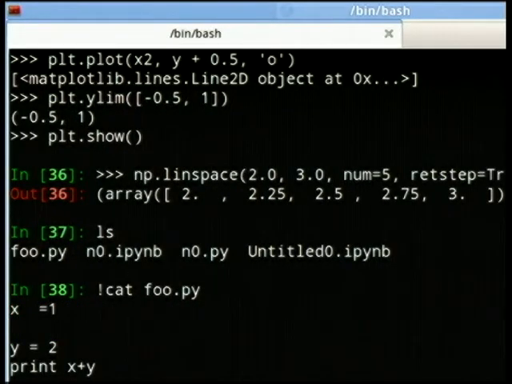Anything that I pass after the exclamation sign is passed straight out to the underlying operating system, okay? So if you want to issue a command for which you don't have an alias, just put exclamation and type the command and it'll go to the operating system.